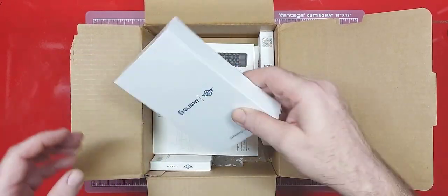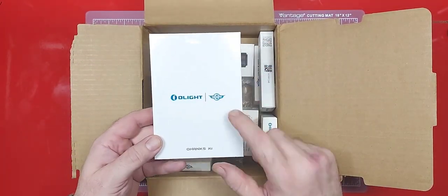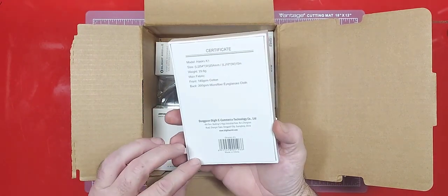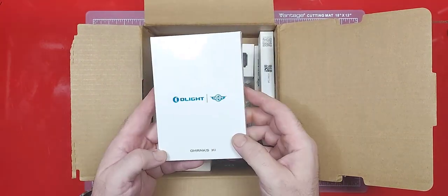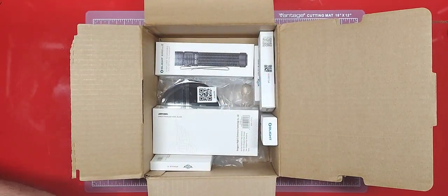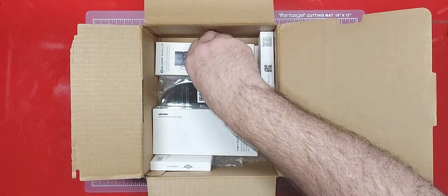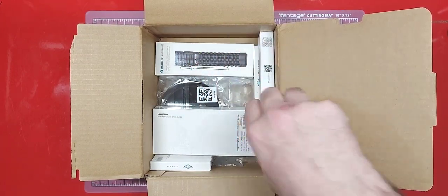This is another Ohank. Okay, yeah, cool. I got the black and the green because they just both looked so neat. But yeah, these are brand new. Can't wait to take a look at those. I don't want to take that one out yet because I'm afraid.